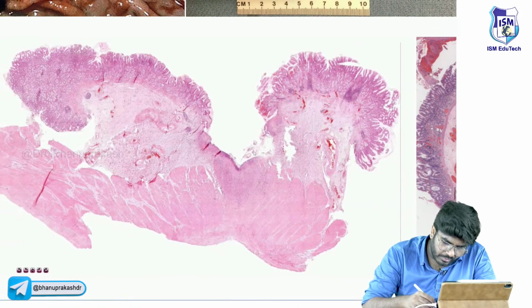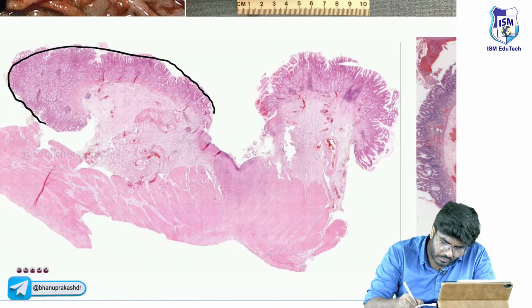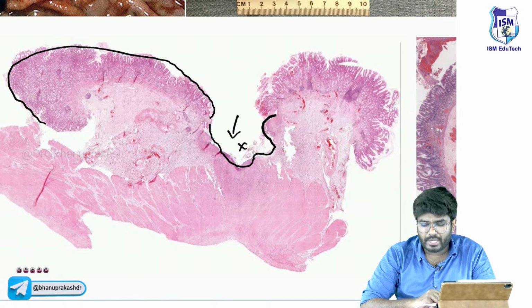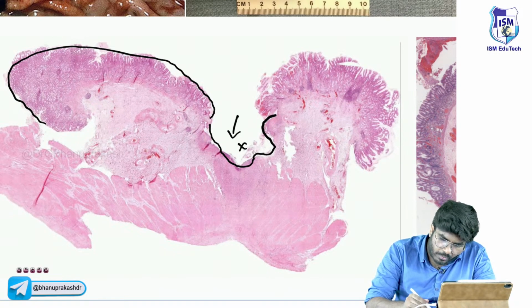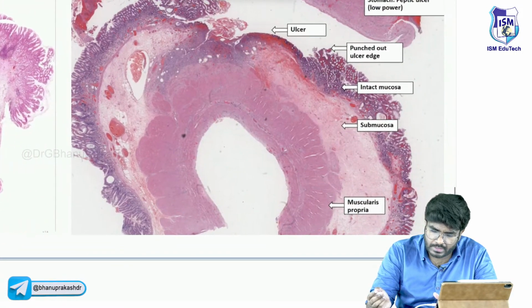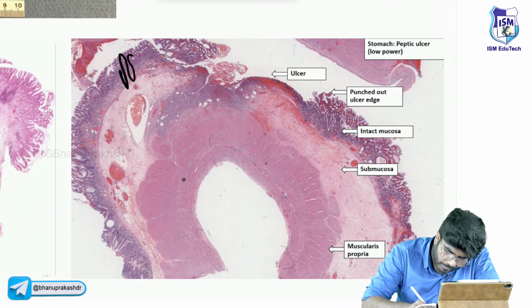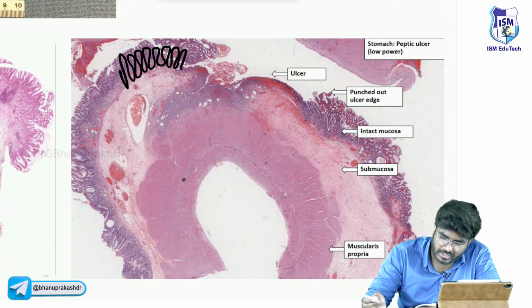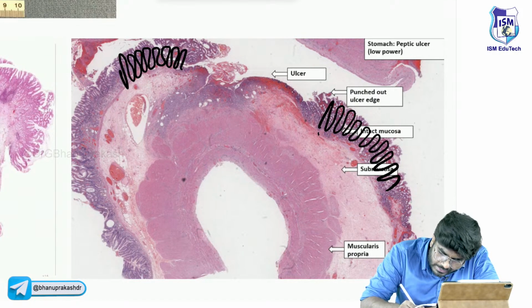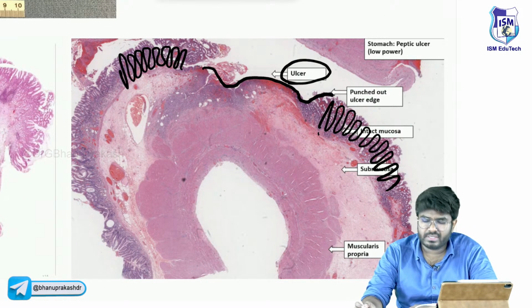Here also, see, the lining is there, very beautiful lining. But in this region, the mucosa is gone. Now here there is the ulcer. This is the area of the ulcer. In the biopsy it's very clearly shown: in this area there is no proper lining and no mucosa. Here is the normal proper lining of the stomach, columnar epithelium, with intact mucosa. But in this area there is a loss of mucosa. So this is the area of the ulcer.